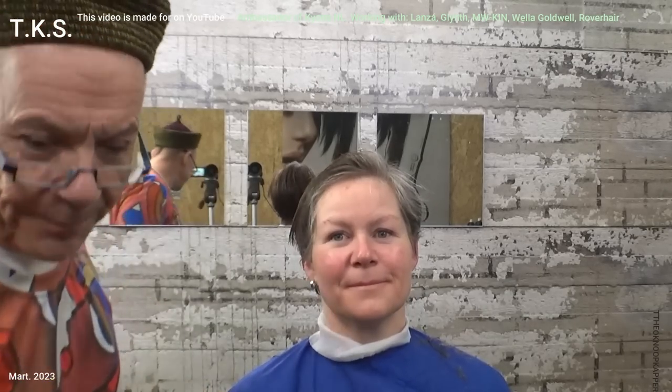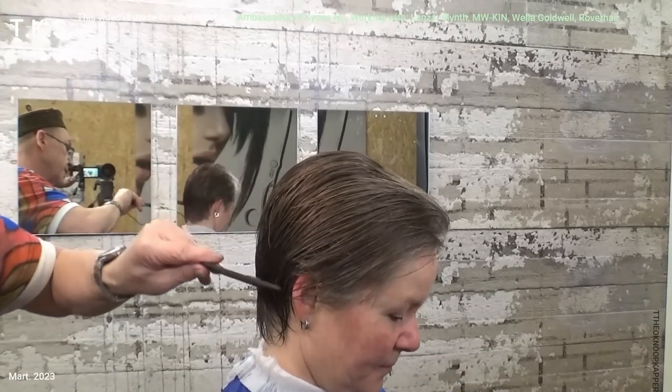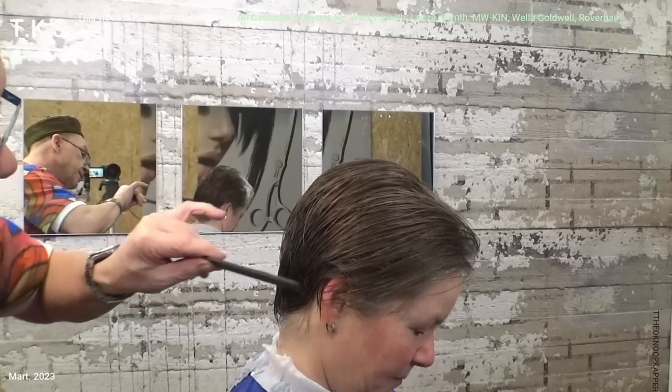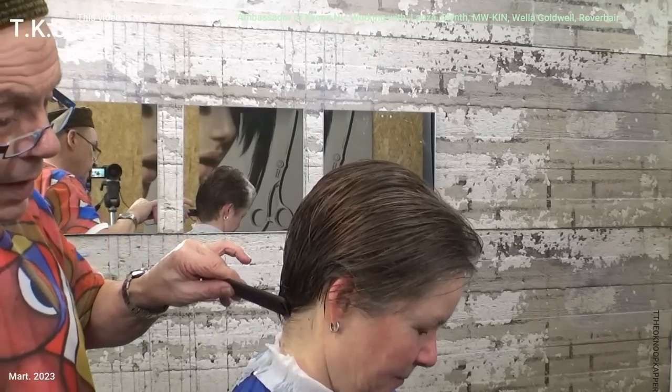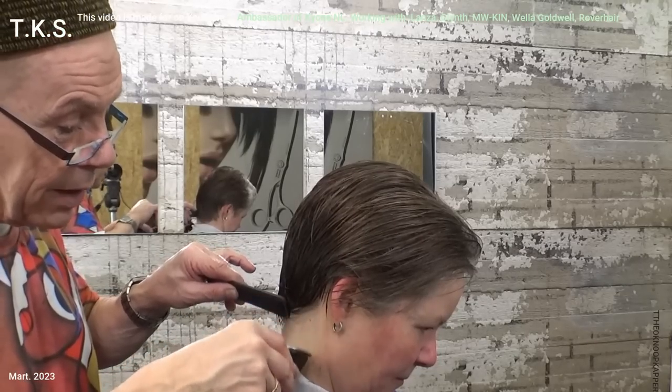Take a small clipper, turn it so you can see how I do this. Get into the line of the neckline. And what I don't need, I take off because it always grows in the other way around.